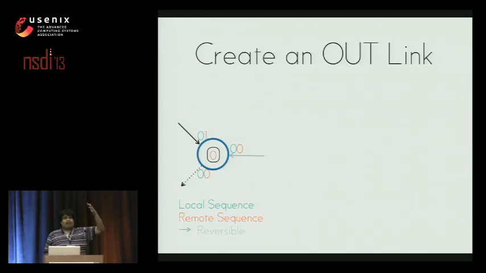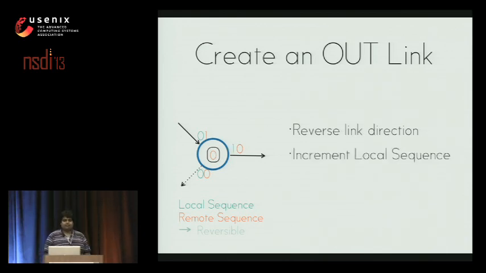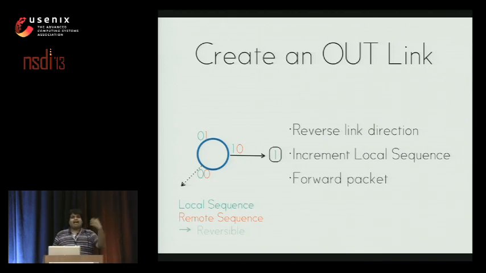So again, to back up, originally, before any of this annotation, we really just wanted to reverse a link, and we were just going through how one would do that. To reverse a link, it's pretty simple. The node just reverses the link. It sets the direction to point the other way. It increments the local sequence number as a way of indicating that the version of its link direction information has changed. And then it forwards the packet, and the packet carries with it the sequence number, and hence every packet arrival can act as a notification.